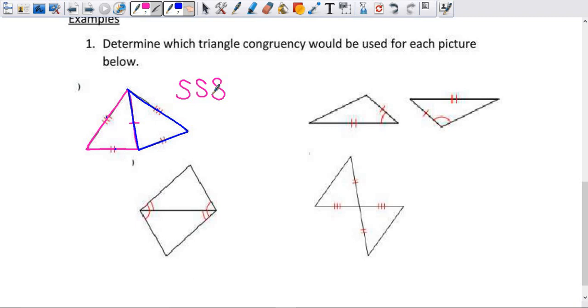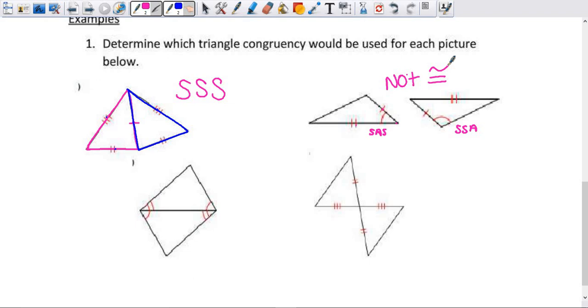Now over here, this second example, I got a side, an angle, and a side. So this one looks like SAS. Let's see if that's the same on the other one. I've got an angle, a side, and a side. So I would have SSA here. They don't match, and SSA does not work. So these are not congruent, which can happen. Always use that as an option.